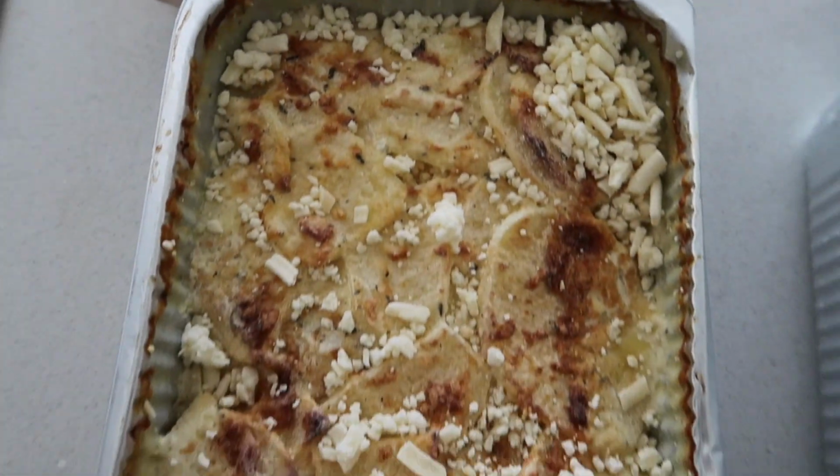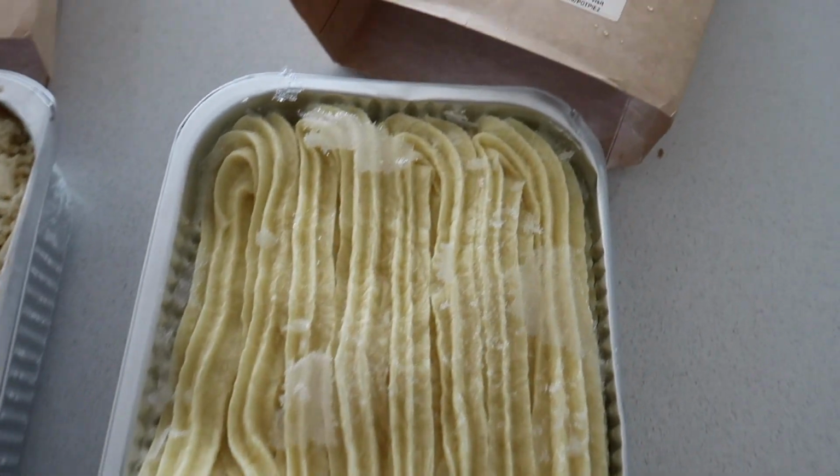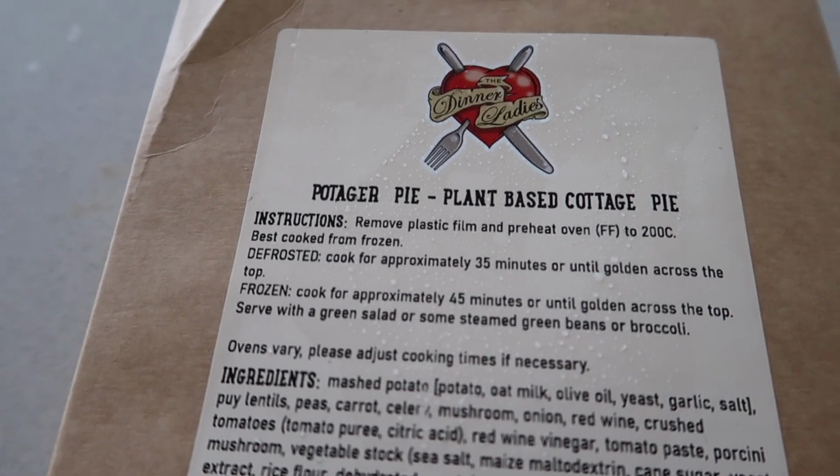My favourite by far was the potato gratin. I absolutely loved the flavours. It was just delicious. It was so good.